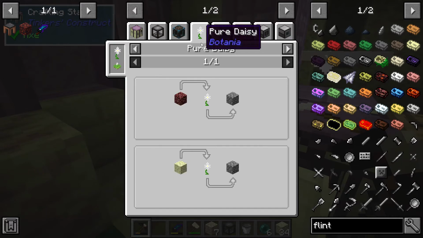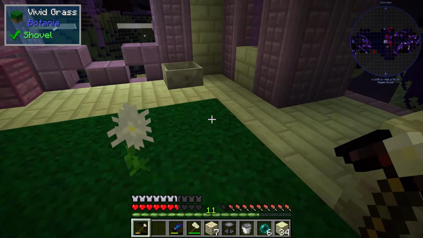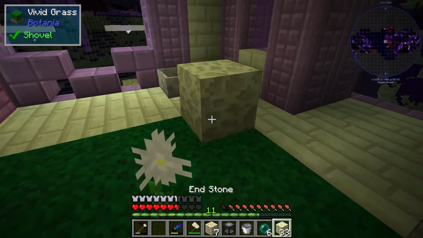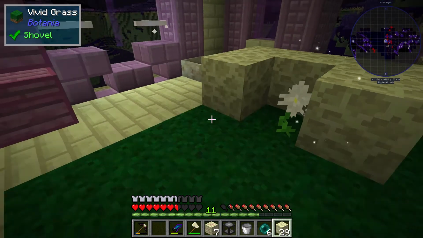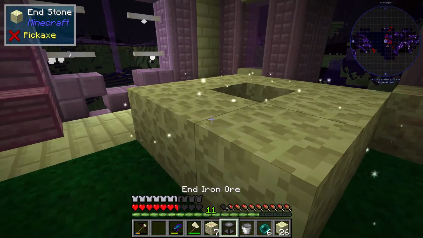So the way we get cobblestone now, if we look at this, is from the pure daisy. We can put endstone around the pure daisy, and we can turn that into cobblestone, just like we turned the wood into living wood. So we're going to let that cook up, and then we're going to place this squeezer down.